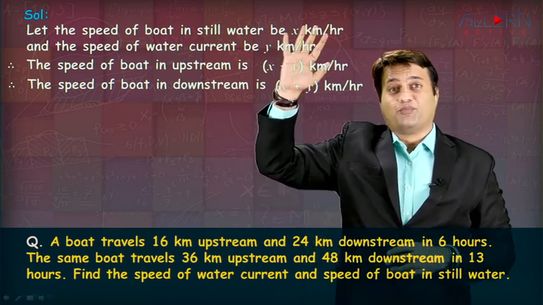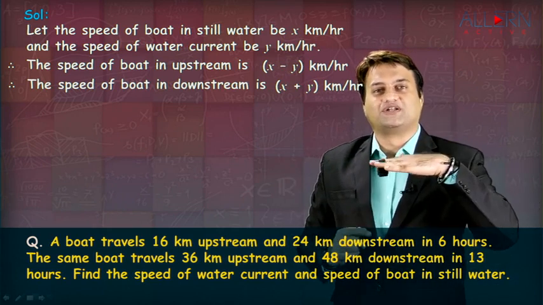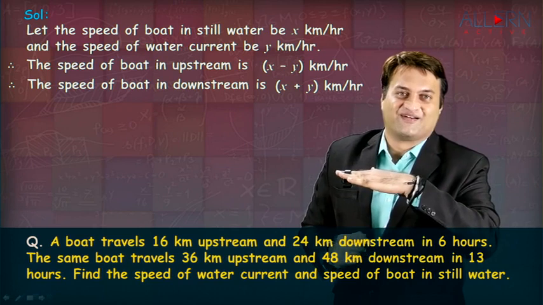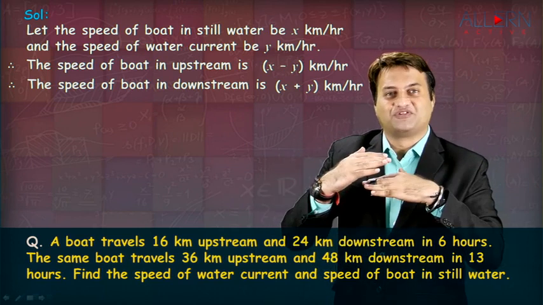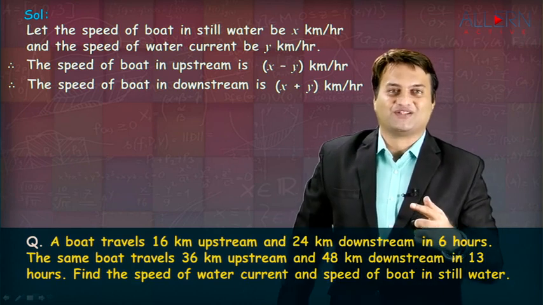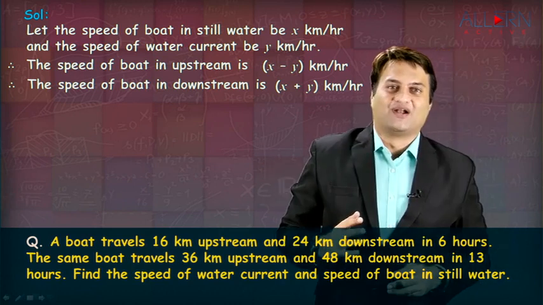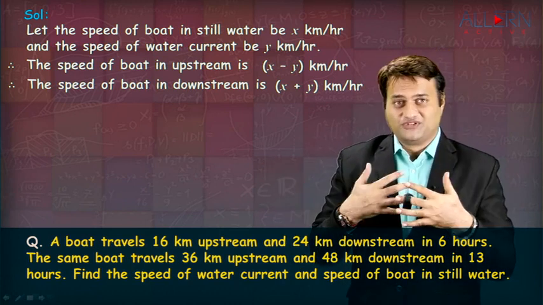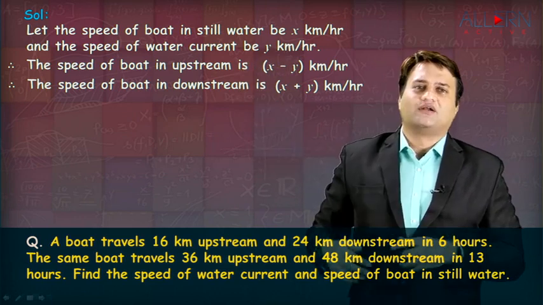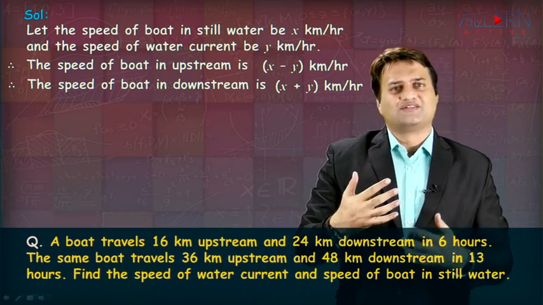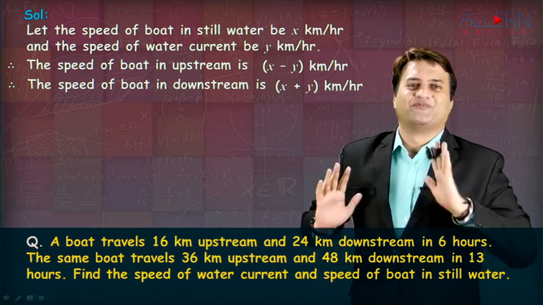So these are four important statements as far as this sum is concerned. The first statement is let the speed of the boat in still water be x kilometers per hour. Speed of the stream be y kilometers per hour. So speed of the boat in upstream will be x minus y kilometers per hour and speed of the boat in downstream will be x plus y kilometers per hour. So upstream, opposite direction, downstream, same direction, right? And when we say still water, meaning there is neither any resistance nor assistance as far as water is concerned, boat is moving with its original speed, right?